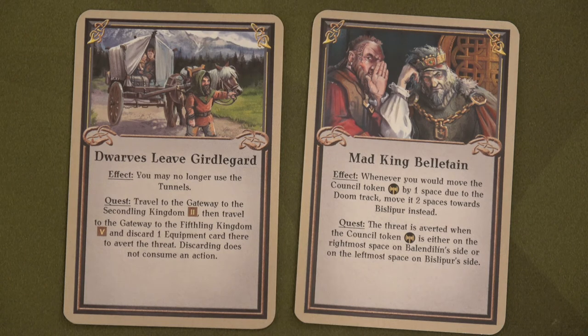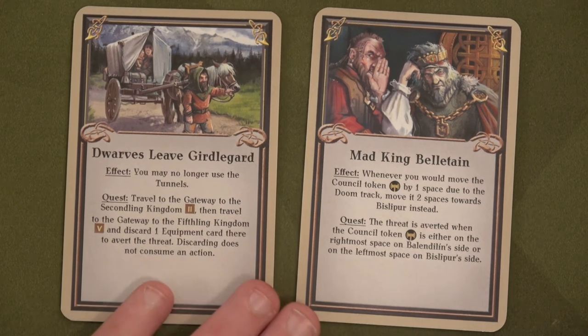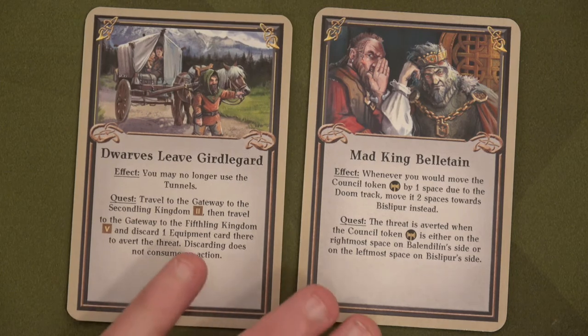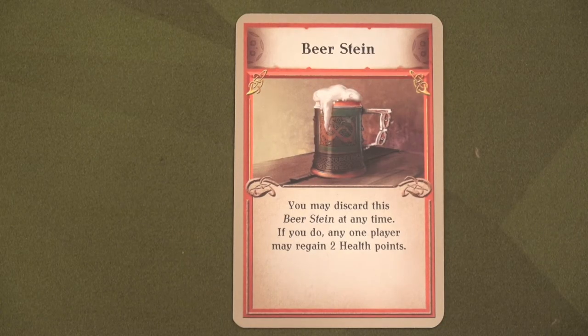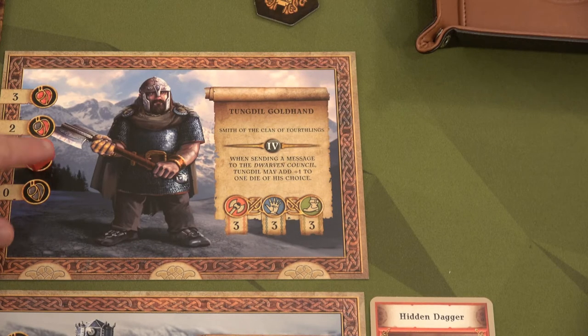And right now we can't even affect it because of the other threat that I chose. So we're going to lose the ability of the tunnels, which is terrible, but it's the lesser of the two evils. I also forgot that Narmora has this Bierstein. She's going to discard this to allow any one player to regain 2 health. So we're going to do that for Tungdil so that he goes back up to full health. Let's put him back up to 3.